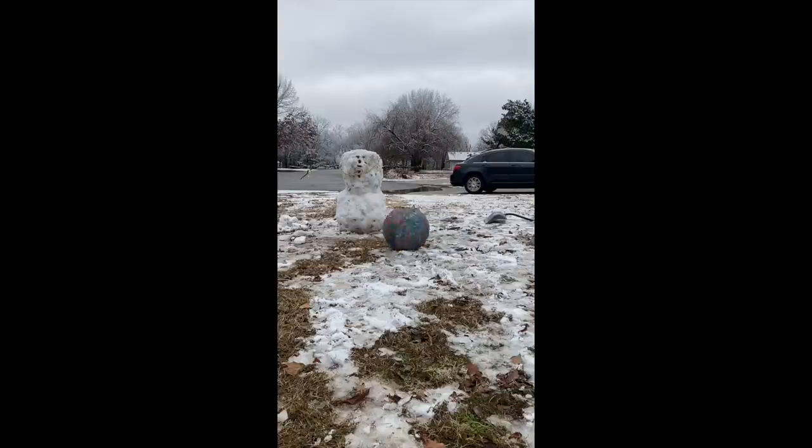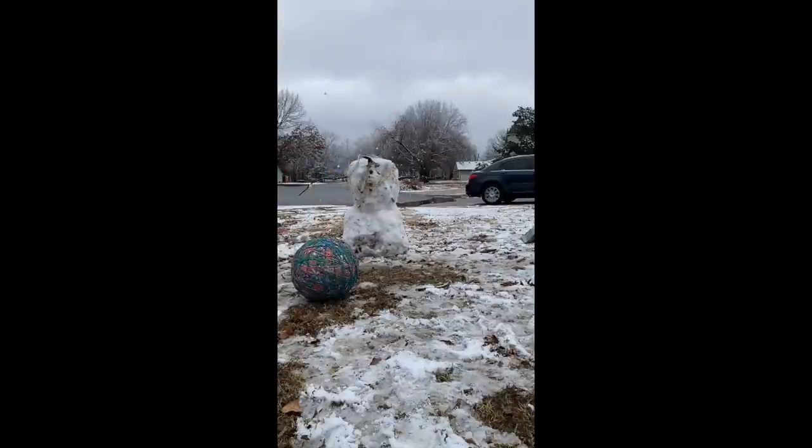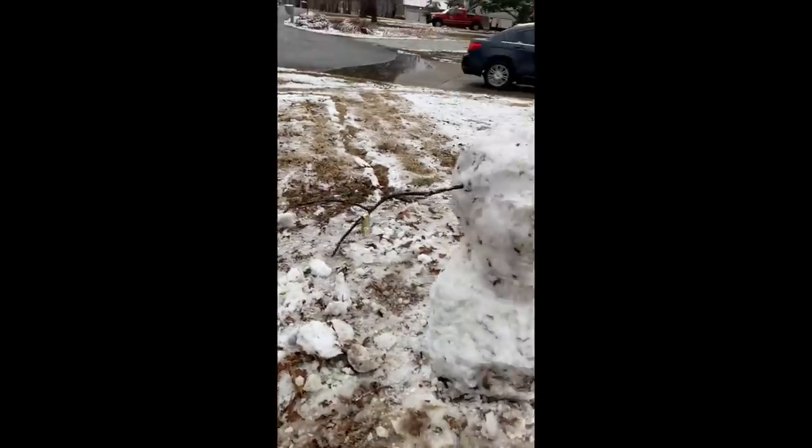Here's me pretending I'm a snowman, and then the rubber band ball going past and being on him and throwing it at his back. But none of it worked, so I threw this thing at him and then jumped into him. But he was too solid. Let me know what else I should try.